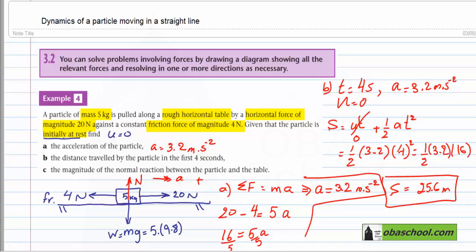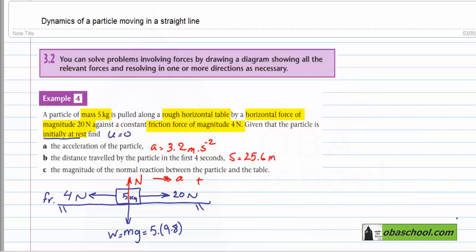We move on to part C, where we are asked to find the magnitude of the normal reaction between the particle and the table. We should find the force N, the normal reaction along the y-axis. Then we sum the forces along the y-axis. This sum is equal to ma. We set the positive direction along the y-axis to be upwards, which is along the unknown normal reaction. Then we sum up the forces along the y-axis. There is N upwards and positive, minus W, the weight, which is downwards and negative. That is equal to ma.